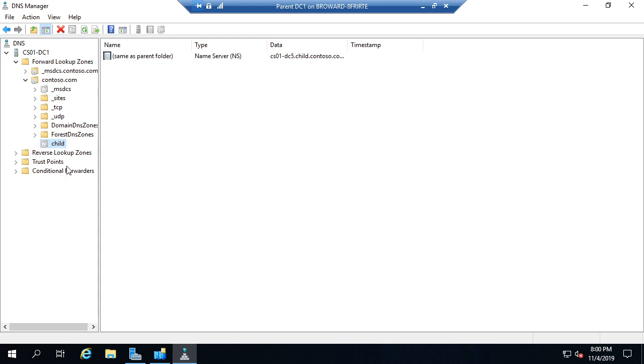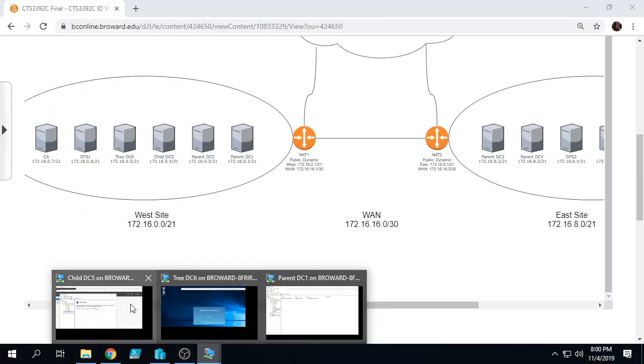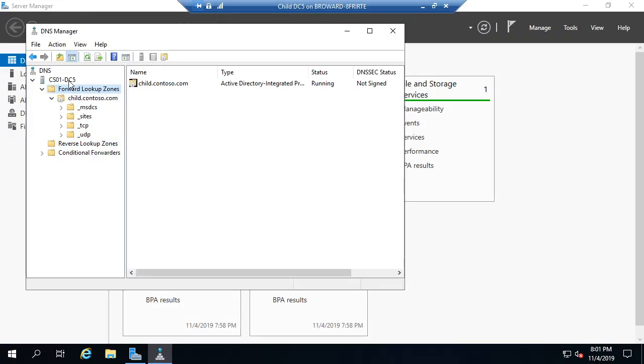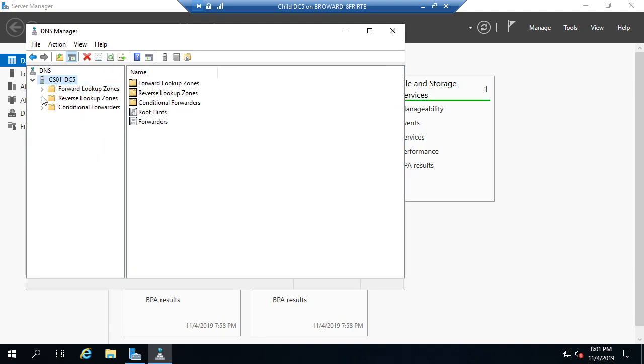If it's not grayed out, it's not a delegation. If it's a folder, it's a child domain. If it's a child domain, that means the parent DC thinks it's going to handle the namespace for the child and the parent. We don't want that. We have a DC handling that namespace. We're just going to delegate control to it. Looking at all this, I can tell you I'm moving too fast because it's not replicating everything I need to.